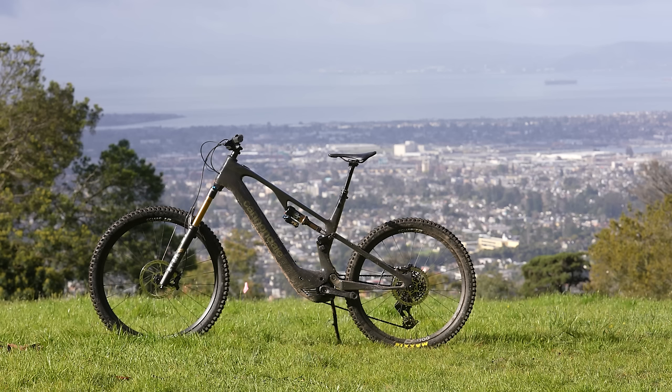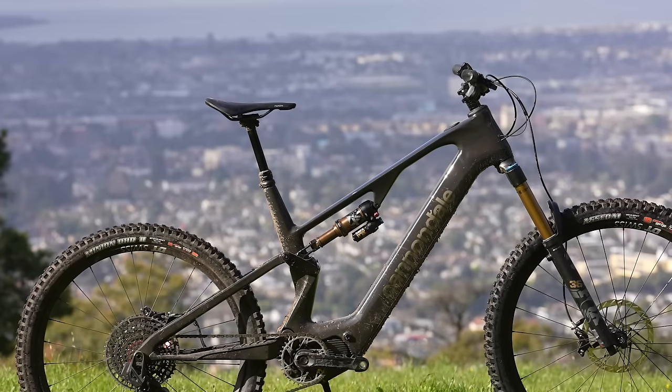I agree. It's not that the down tube is so large, it's that the top tube is so thin and flat, so to speak, that kind of gives it that illusion. But the lines look really fast. I like the way the top tube and the seat stay kind of are one line. The bike just has that stealth fighter jet look to it, which I think looks cool. For me, the flex stay is the primary eyesore. I agree with what you guys said. It's not an illusion. It is what you see.